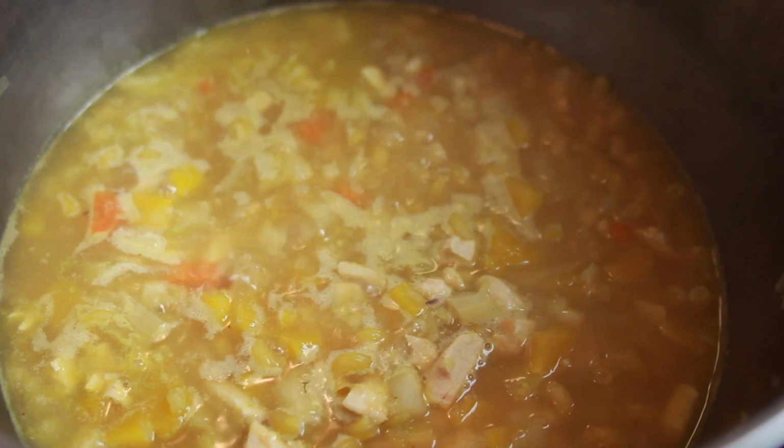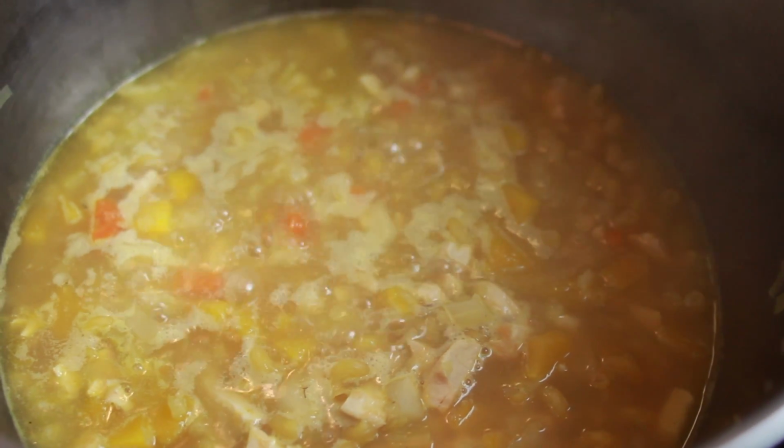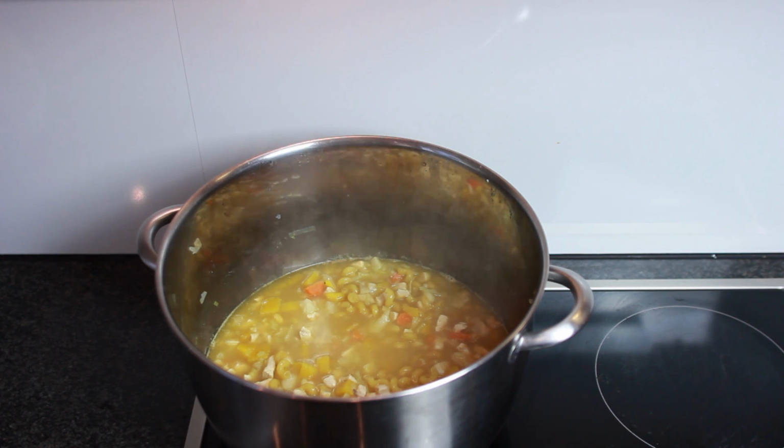Then you want to simmer that on low heat for a little bit just so that all the flavors develop and the vegetables cook. At that point, when it's pretty much done, you basically just add the pasta and you cook according to however many minutes it says on the package. Mine took about 4 to 6 minutes until they were tender.